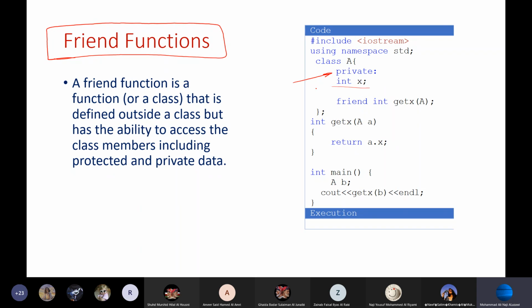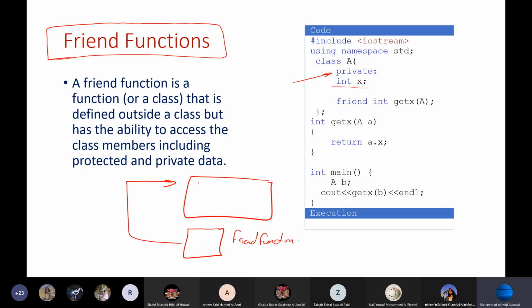All right. So here, if I have a class and I have a friend function, this friend function can access the private and protected variables and functions of the class. All right.